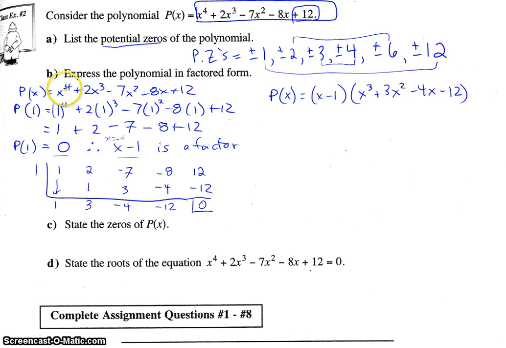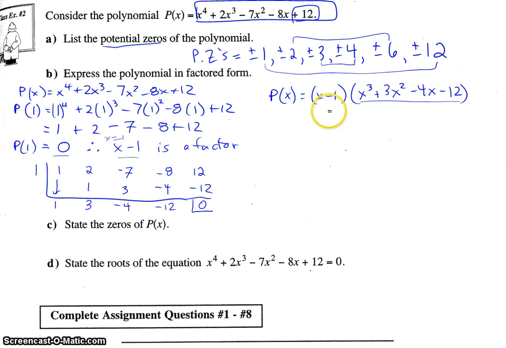We started with x to the 4. We divided by x minus 1. So therefore we should be ending up dropping 1 degree. This should now be x cubed. So 1x cubed, 3x squared, negative 4x, and then minus 12. Okay, now you'll notice what's still inside the brackets here, unfortunately, is a cubic polynomial, which means, oh wait, haha, guess what? We're going to do factor by grouping.